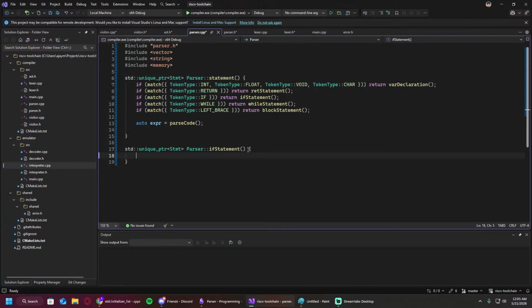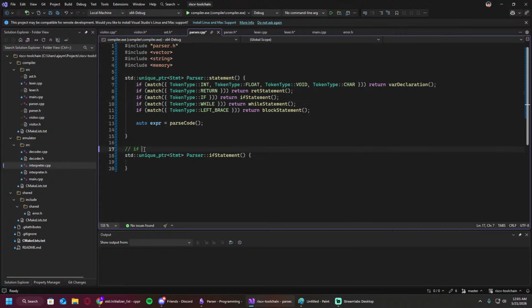All right. Okay. So the if statement function. We already hit the first part, so we already covered the if part. We hit the if token and we then call that function.